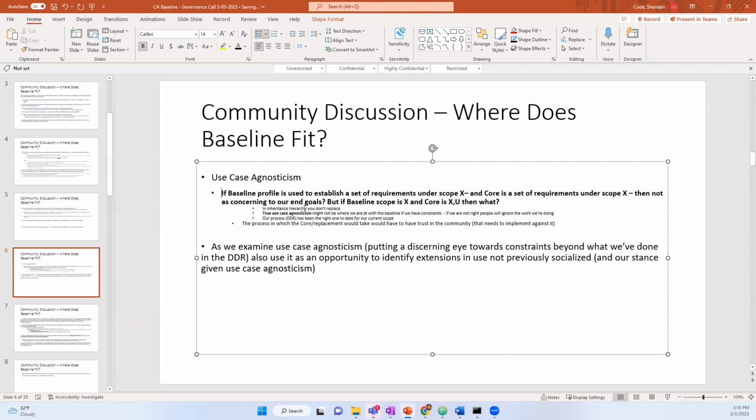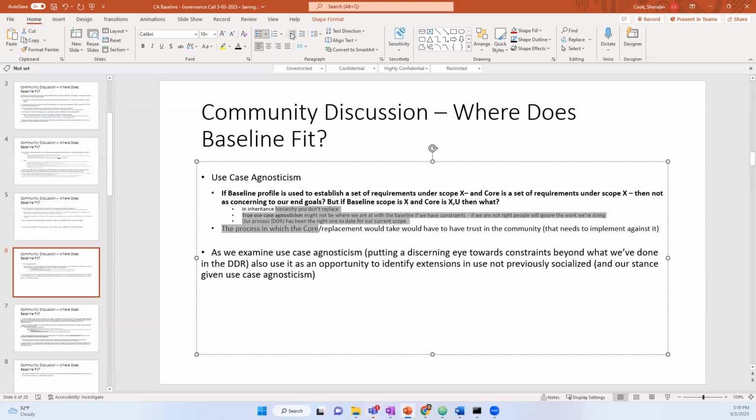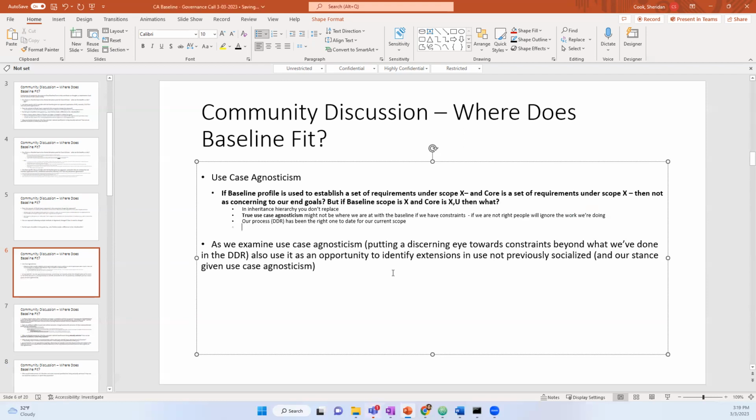Well, I think it's hard to be purely use case agnostic. I think we're close because I don't think we've actually really developed the baseline profiles in the context of a use case. We've somewhat done it because of the reality of, anyone who's doing the work is coming at it from the perspective of the work that they're involved in. So you get influenced by specific use cases, just as a matter of reality.